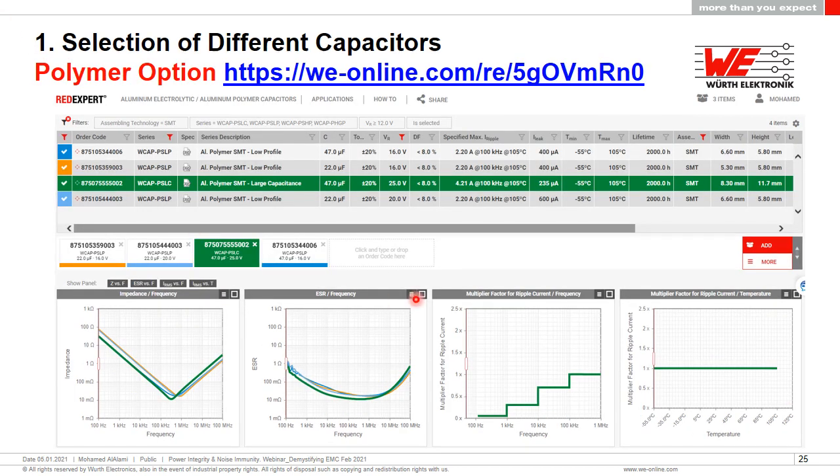From a polymer point of view, again, the idea behind this is to show you can get quite a large capacitance for a very similar footprint to what you would be getting from the MLCCs we've just looked at earlier. So again, there's not necessarily a good economy by using MLCCs. There is room for polymers. They do give you substantially high capacitance. They do pack quite a substantial ripple current capability. So there is still a positive for our polymers.